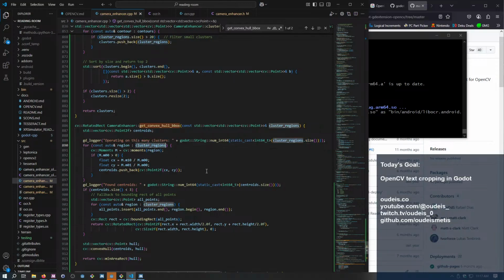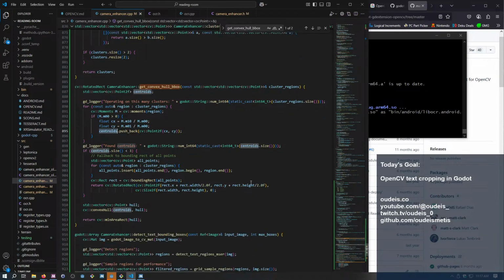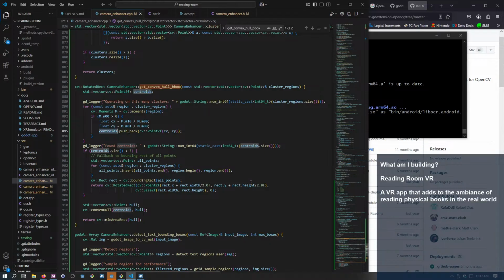So then we're looking at all the regions in that cluster. Find the center and push that point on. Centroids. So we're going to get the center for that cluster.